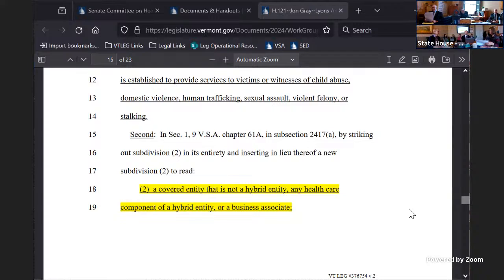And that's just to say that we are using things that the healthcare industry is already accustomed to. They should know the designation process. They should know about healthcare components. This isn't asking them to make a kind of analysis that they wouldn't already be making.